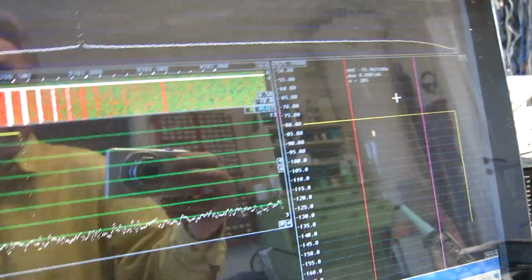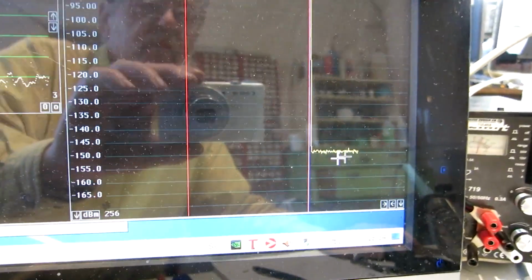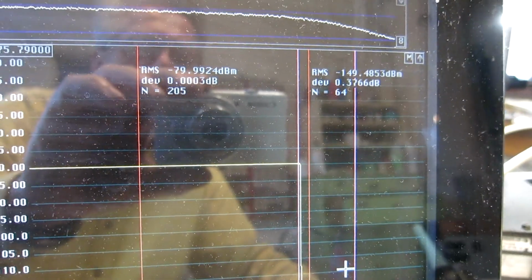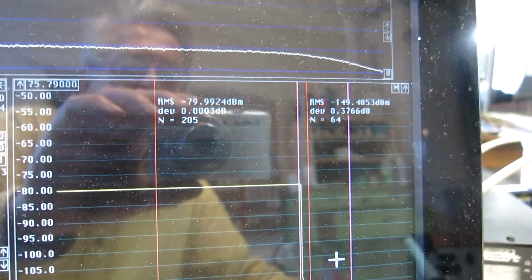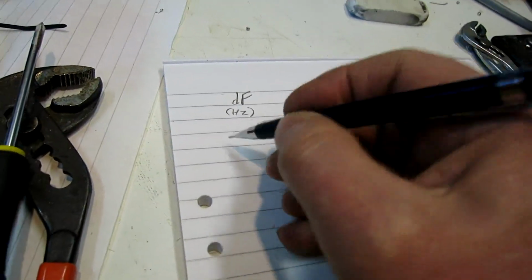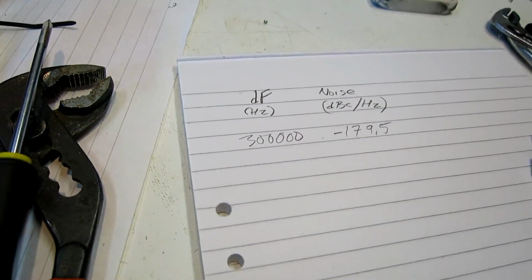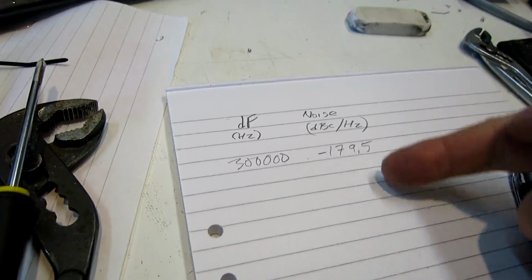So I can switch off the injected signal, and here comes the noise floor. I have set the bandwidth to 1 kilohertz, and I can read here minus 149.5 means minus 179.5, 179.5 dBc per hertz at 300,000 hertz. And I go on and take other frequency separations and make this table complete.